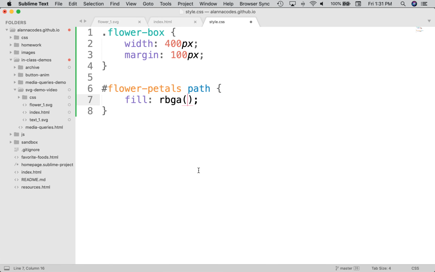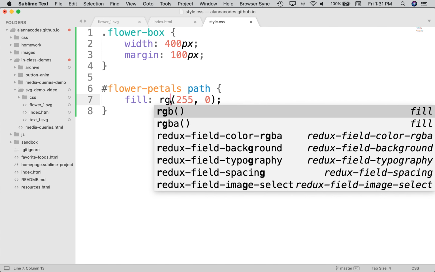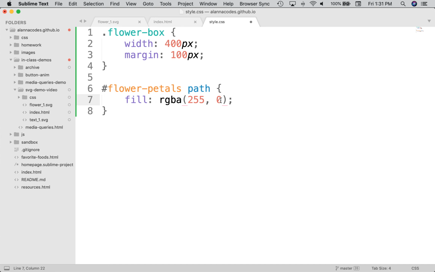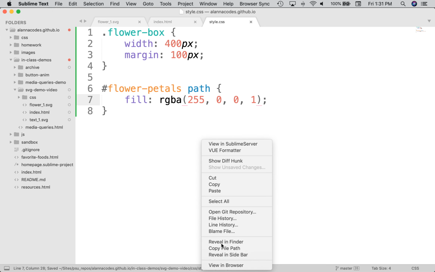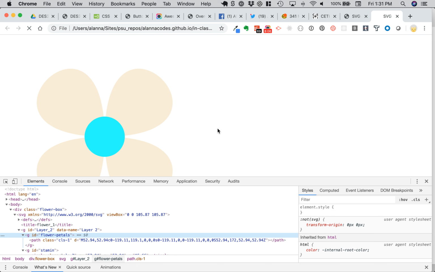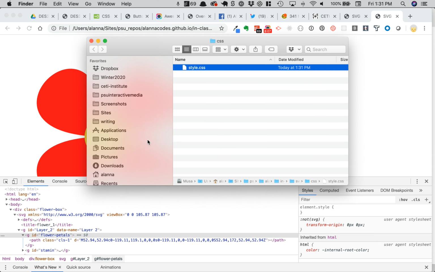The first number is the red, so 255, comma, the green. Look, I do this every time, I just typoed RGBA. Okay, so the red is 255, the green is 0, the blue is 0, and for the transparency for now we'll just say 1. Let's try that. Open in, whoops, not in the Finder, go to a browser. Okay, so we've got a red flower now.